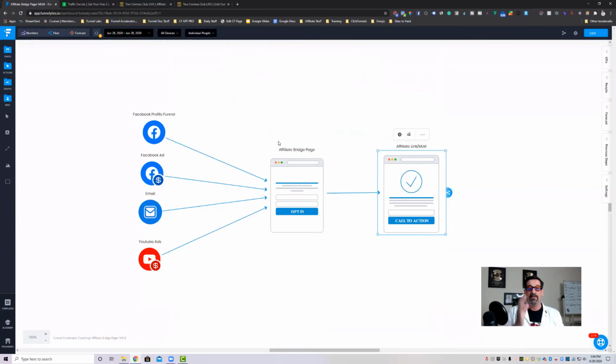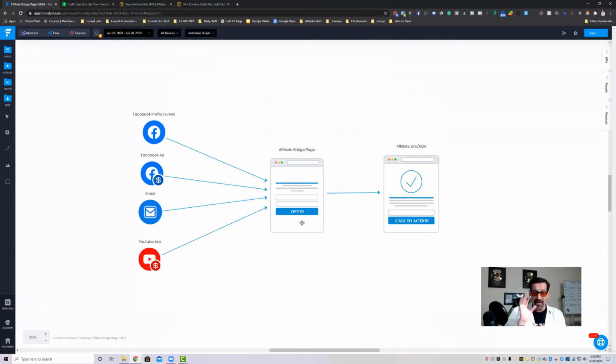Studies are now showing that, with attention spans as low as they are, you need anywhere from 7 to 12 engagement or touch points, they call them, to be able to get someone to want to buy your product. So if this is only the first, second, third, or even fifth touch point, they might not be ready to buy. So that's where collecting their email and their name, so you can follow up with them, falls into place, so that you're able to get those other touch points to them, so that when they're ready to buy, your affiliate MLM network marketing offer is the only thing they're thinking of.